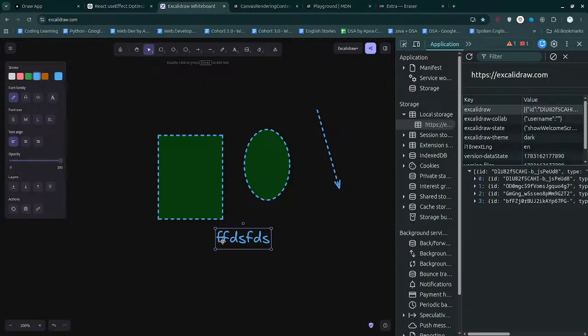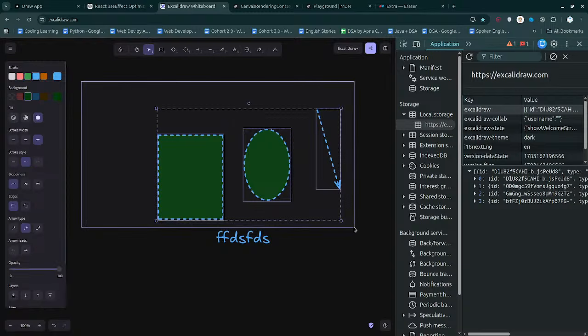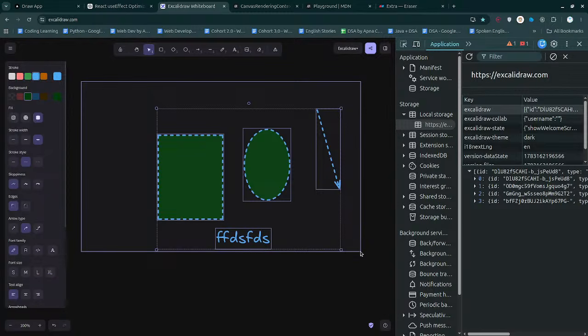Okay, so it turns out when we are selecting something, at that time I have to check what all is selected. On the basis of that, we have to render more and more things. Okay, fine.